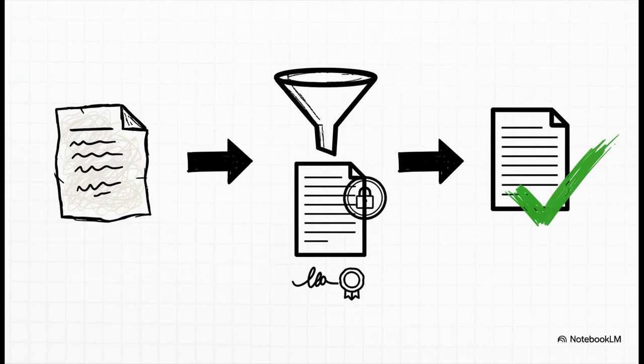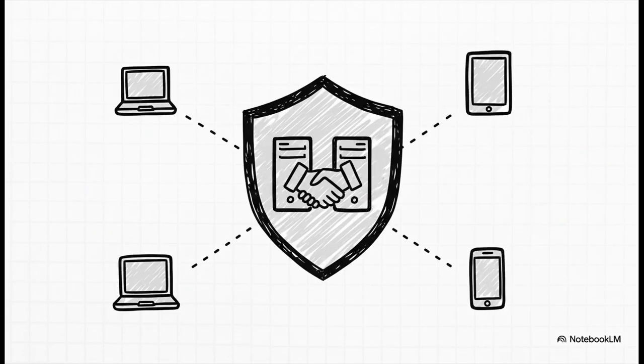By canonicalizing a file before you sign it, you're essentially creating a permanent, verifiable lock on it. Then, to check that signature, anyone, anywhere, can just run that same file through the canonicalization funnel again, and if the signature matches, you know with 100% certainty that nothing has changed. This right here, this is the whole point. It guarantees security without sacrificing interoperability. We get the best of both worlds.